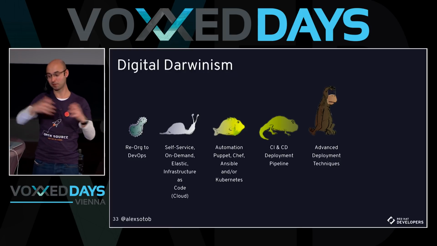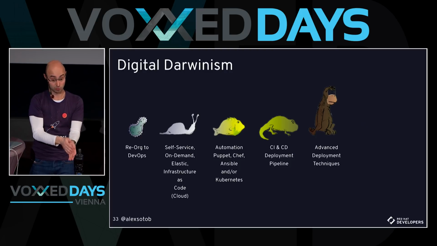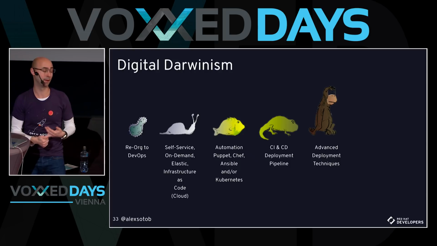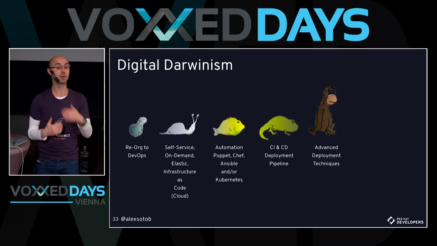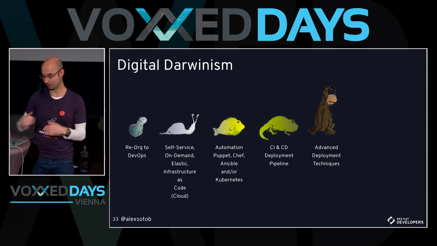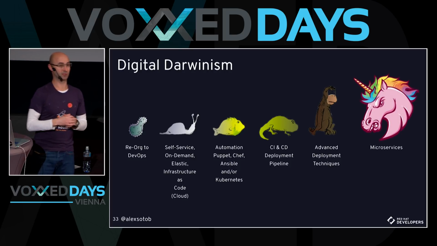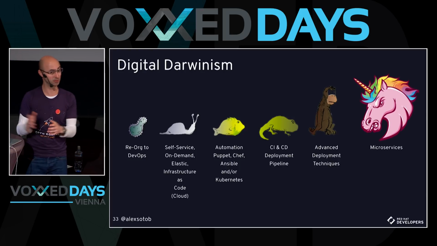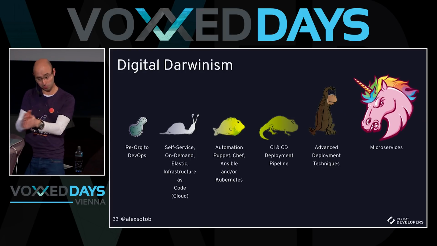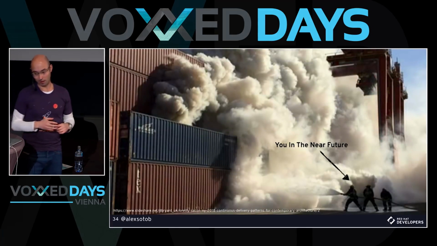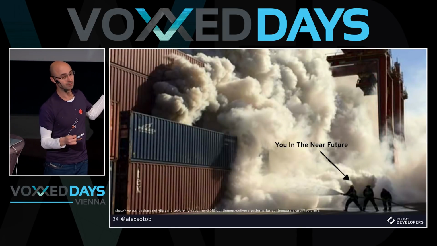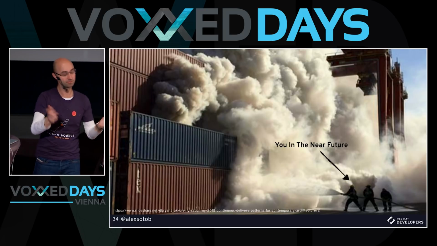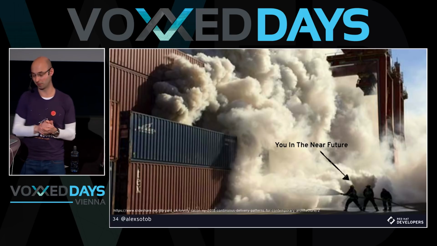After that, when you have everything automated and it's deployed to your cluster, then you say, I'm going to try blue-green deployments, canary releases, or dark launches. And you get some knowledge about that. And finally, you're going to start microservices. When you have all these things, you're going to start doing microservices, and it will be a success. If you don't do it that way, it's you in the near future, right? All the containers are blowing up, you don't know exactly what is happening, and you're doing firefighting.